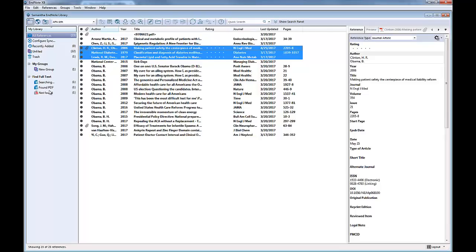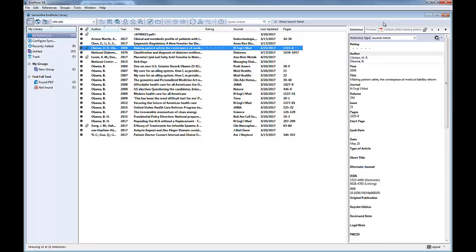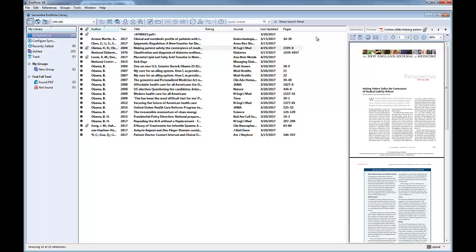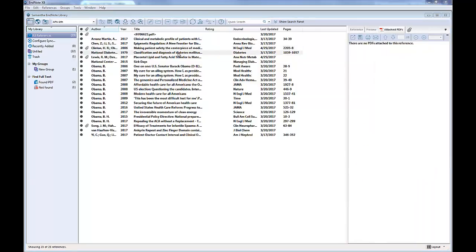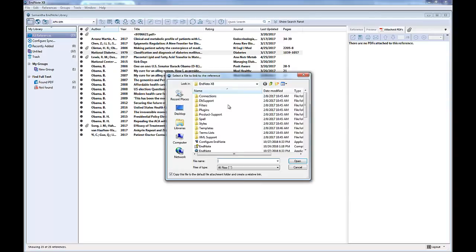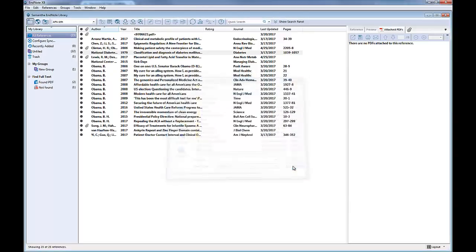So it's searching for all three. It did not find one. It found one, and it's still searching for one. And as you can see, the one that it found, or the two that it found, do have this little paper clip here, and I can immediately view this PDF. Now, if you did choose to interlibrary loan that article and it was sent to you, PDF form, of course, and you download it onto your computer, all you would do is come into EndNote, select your reference, select your little paper clip up here, and find it on your computer to bring it in. So that's nice and easy.